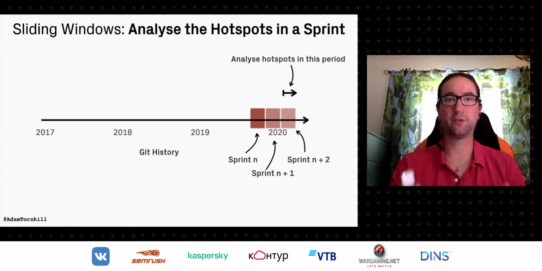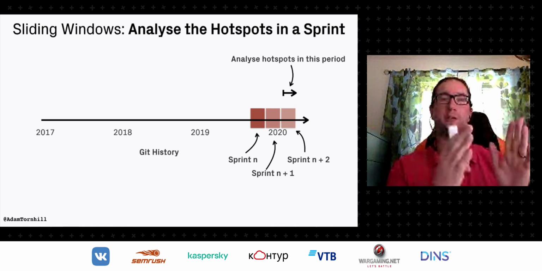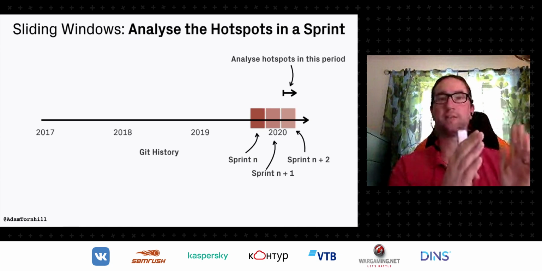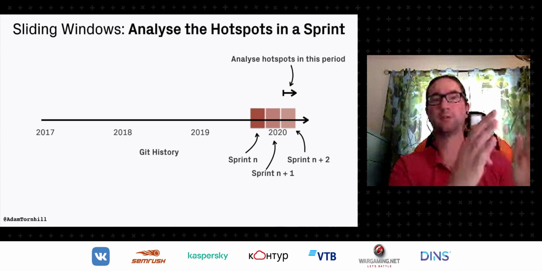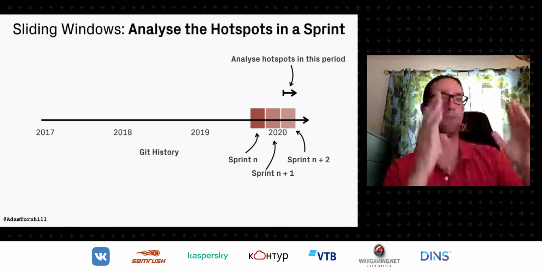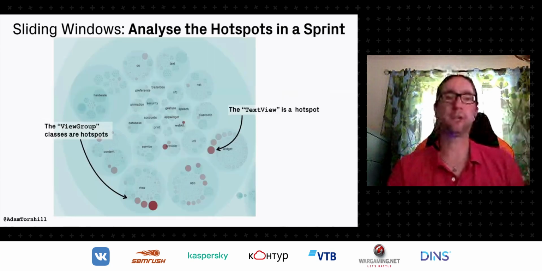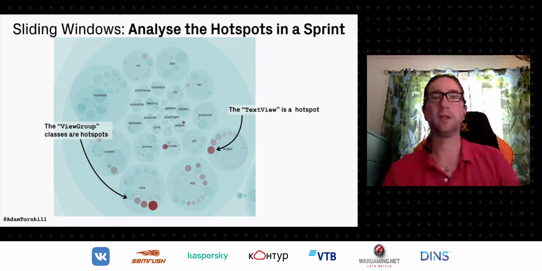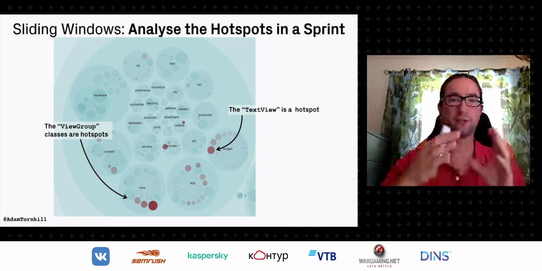And they used hotspots to guide that exploratory testing because their time was limited, right? So what they did was they used sliding windows equal to the length of the iteration. When doing 2-week iterations, they had a sliding window of 2 weeks and calculated hotspots over those 2 weeks. So they know that, right, this is code we need to focus our testing efforts on. And using the sliding window technique to analyze the hotspots in the recent iteration or sprint, you can again take that large system and narrow it down to something that's truly actionable.